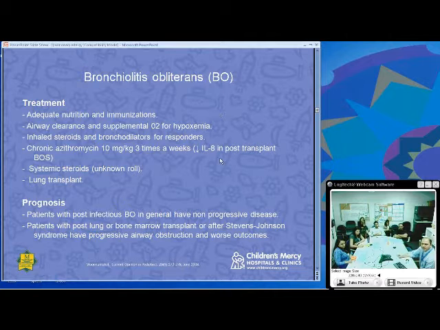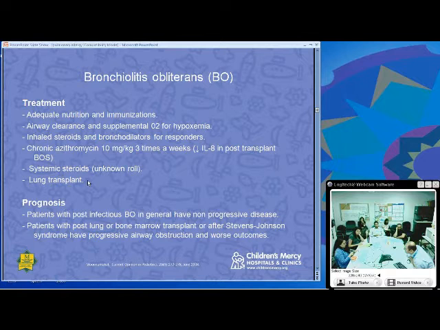There have been some case reports, and actually I think it's now more used, and the patient that we have, he's on chronic azithromycin, and we use azithromycin 3 times a week. This is extrapolating from other chronic obstructive problems like cystic fibrosis or chronic bronchitis, where we have found that it helps as an anti-inflammatory and mainly decreases IL-8 production. The use of systemic corticosteroids is not very well known. In some cases they say that in the acute process it may help, but in general, once you have it, I think it does very little and we don't use it. And in patients with severe progressive disease, they are going to require a lung transplant.